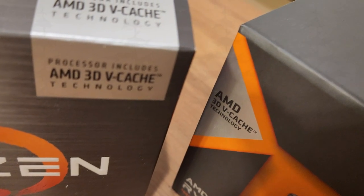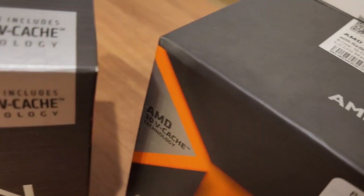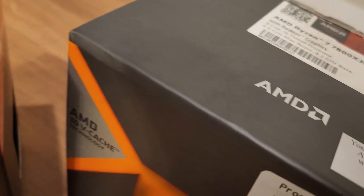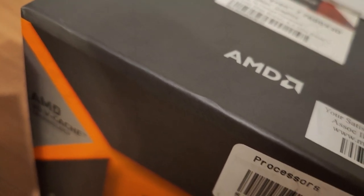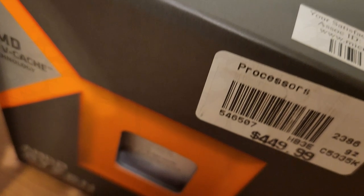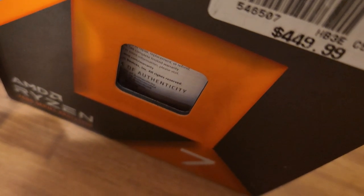I'm sure you guys know all the specs and all that. If you don't, just go Google it or ChatGPT it. I'm going to roll side-by-side footage of the two chips in Escape from Tarkov on Factory and Streets in 1080, 1440, and 4K on low, ultra settings, and my pure optimized settings.